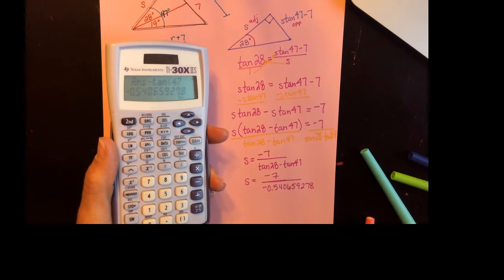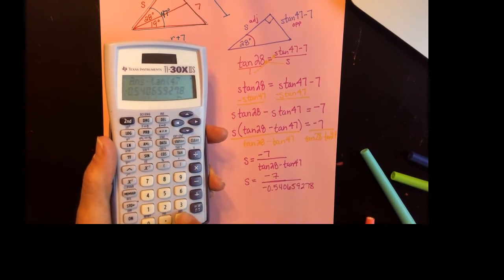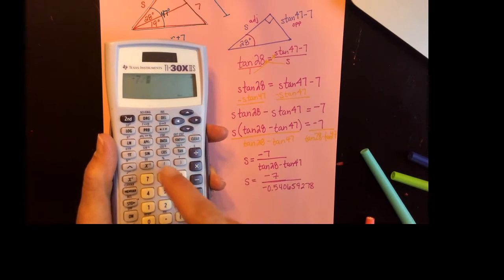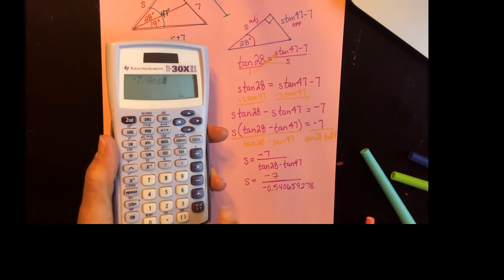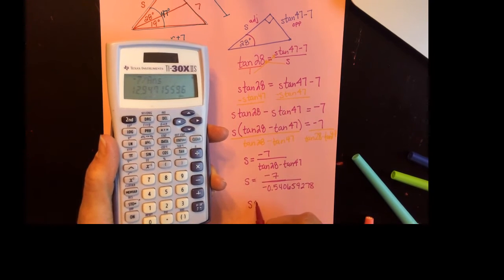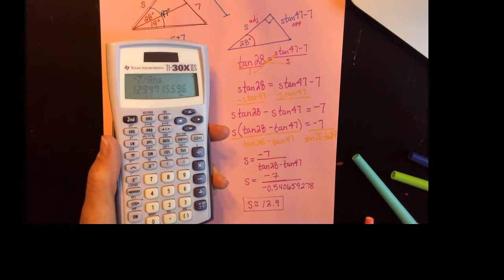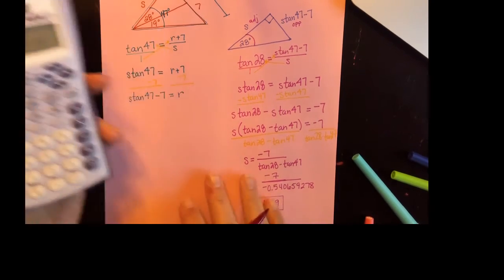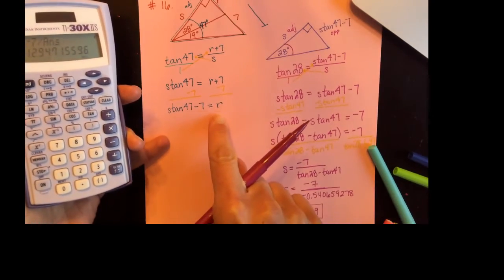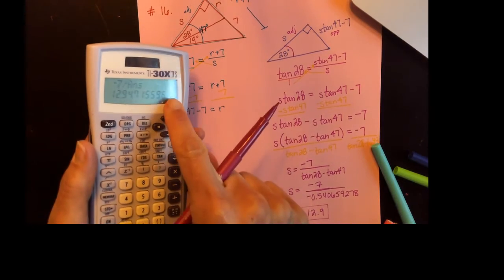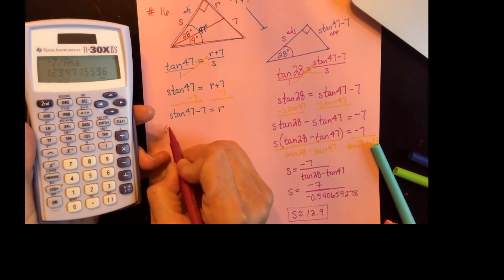Of course, we're not going to write all those out normally, but what I do have is that second answer function, that cut and paste. So I'm going to plug in -7 divided by second answer, and our approximate answer for s is about 12.9. You can see it's 12.947, but this is the value that I want to use for s. Now I'm not taking this off of my screen, because if this is s, I already have my function set up here to solve for r. So s is right here, that's the 12.9.